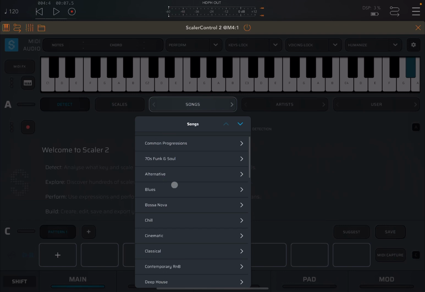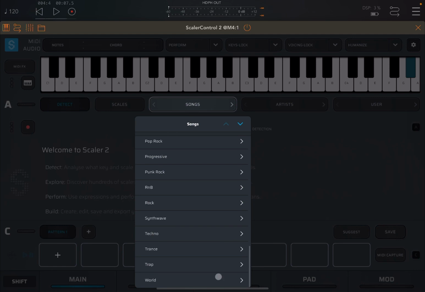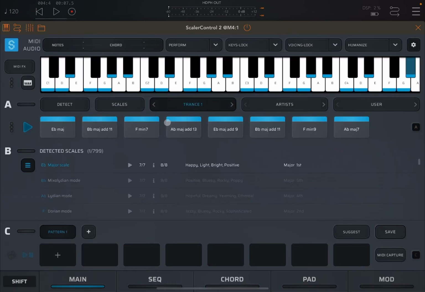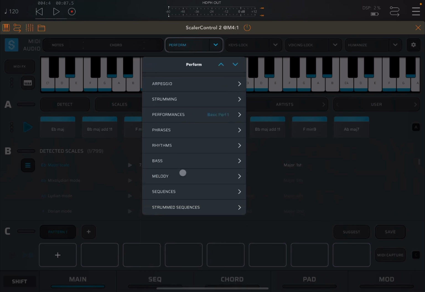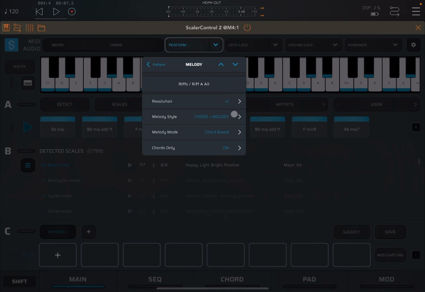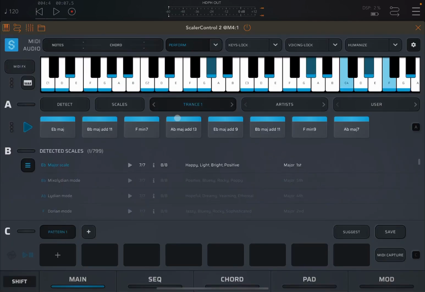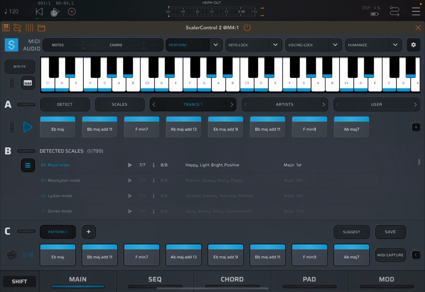Then we're going to songs. We're going to scroll down. We go to the same chord progression, trans, the first one. Then we activate perform, and then we're going up the chain here and select the melody. We're going to common phrase, actually maybe the riff here, and then we're going to select here just the melody. Okay, and we're going to click play. Oops, let's select these and I'm moving down here, and let's click play.